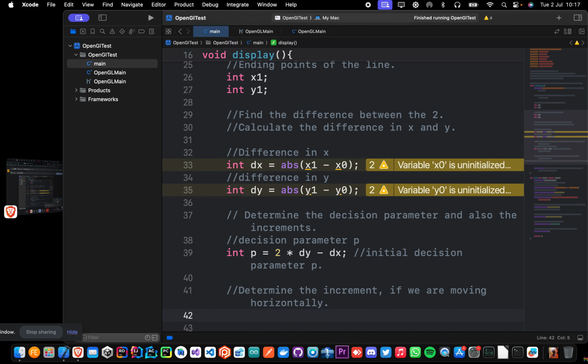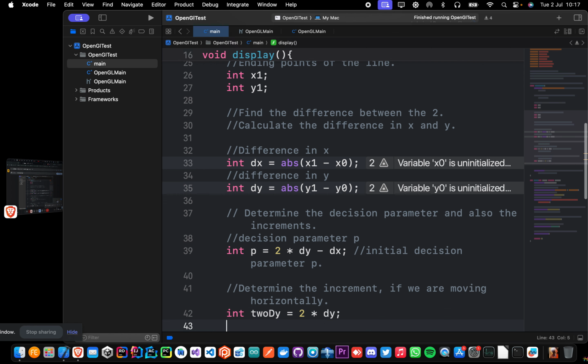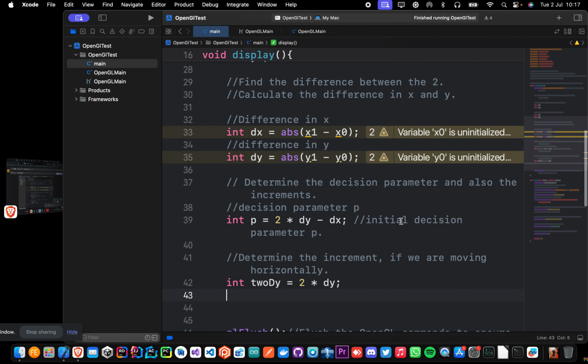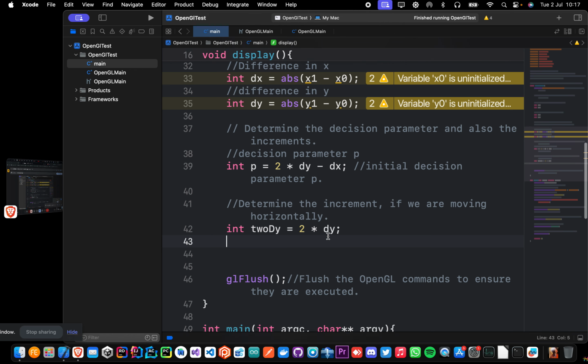If we are moving horizontally, we multiply the y-axis by 2. So int 2dy is equal to 2 times dy. That is the horizontal increment.